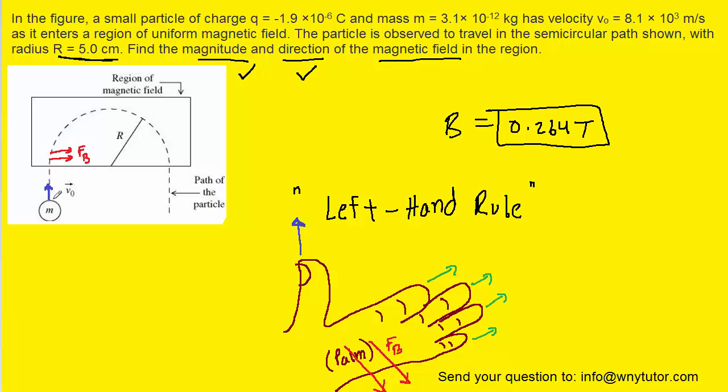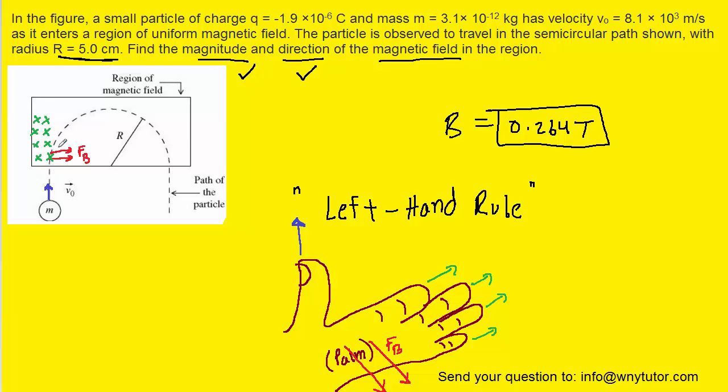And so what we would do is take our left hand and we would hold it flat out. We would point our left thumb upward in the direction of the velocity. Our left palm would be pointing to the right because that's the direction of the magnetic force. And then if you do that correctly, your 4 fingers should be pointing into the computer screen. And so we could label the direction of the magnetic field with these little X's. X's represent a direction that is into the computer screen. And so we'll just put a few in here, although it would be filling this entire rectangular space.